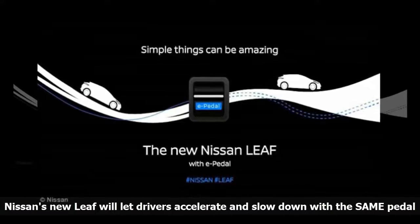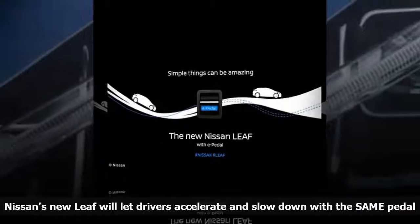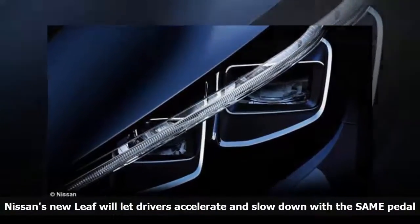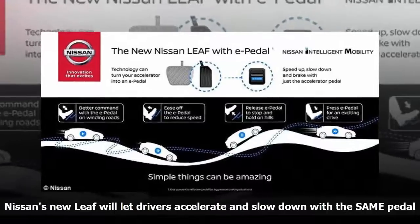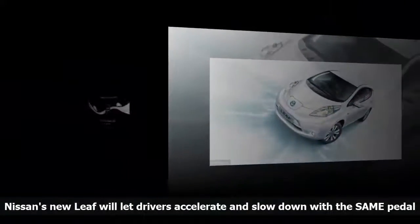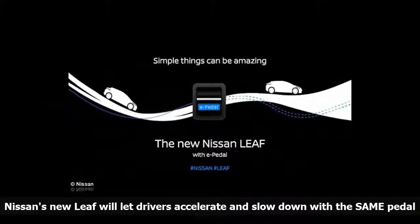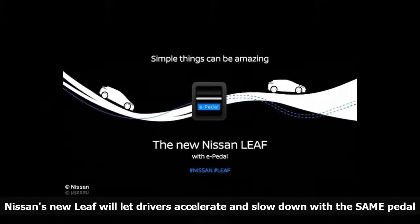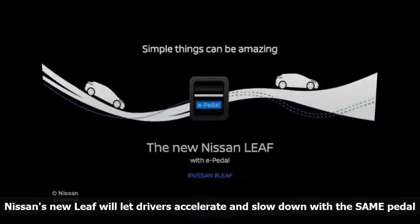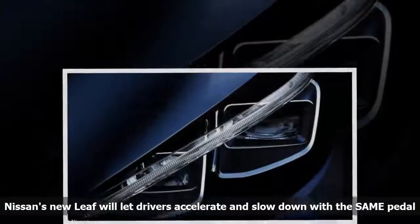That's provided you don't get too comfortable and forget the need to brake sharply when called for. The e-pedal will let drivers bring the car to a complete stop even on hills, stay in position, and resume driving instantly. Speed will be controlled by pressing the accelerator as normal. Taking your foot off the accelerator will cause the car to reduce in speed and come to a complete stop eventually. Even on steep inclines, applying the handbrake will be unnecessary while in e-pedal mode.